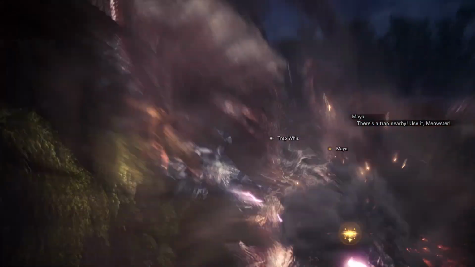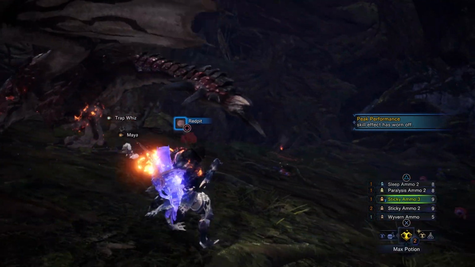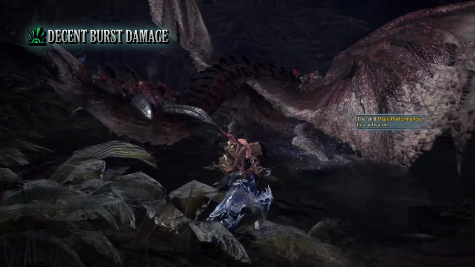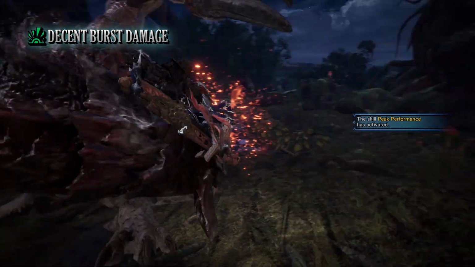But there you have it. As you can see, it is a very niche build and a very unique way of playing the Heavy Bowgun. But unfortunately, it does come with pros and cons. The biggest pro for this build is its decent burst damage. The Clutch Claw attacks that have been increased thanks to peak performance, crit boost, crit draw and FROSTCRAFT means that these single hits should be quite substantial.